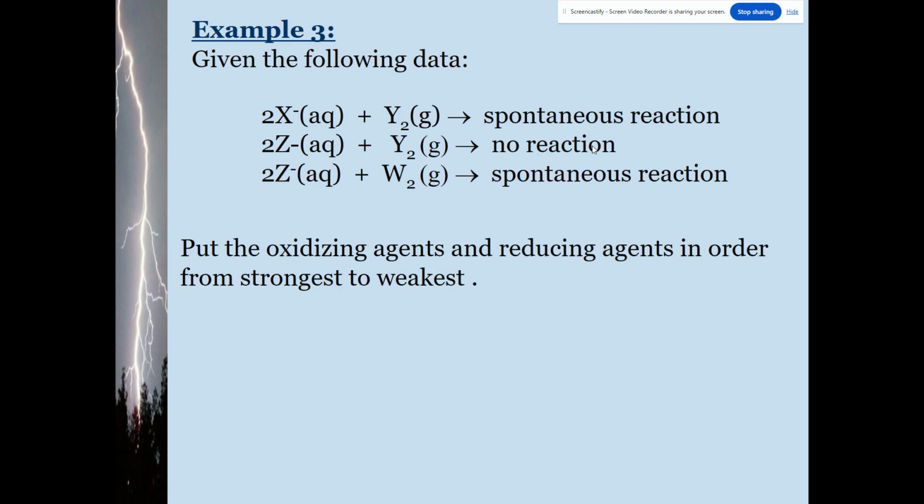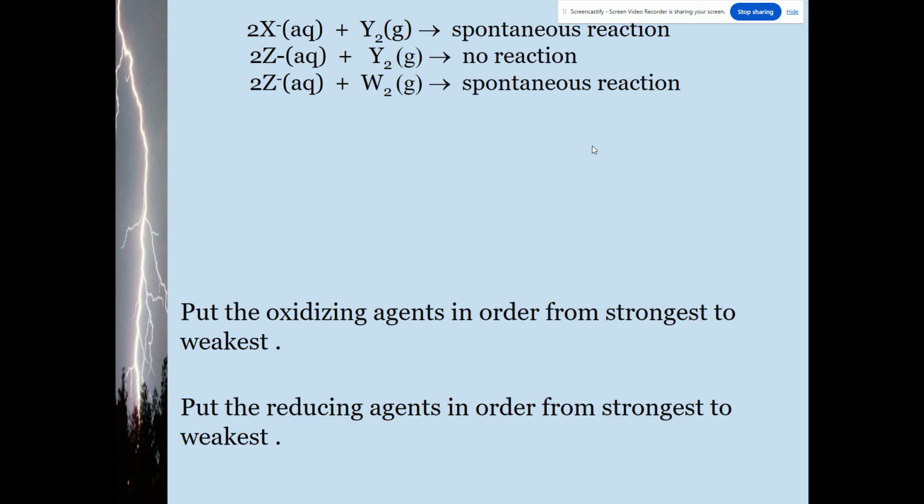Okay, let's look at another example. Now, this example has negatively charged ions. When you have anions, or negatively charged ions, the anions are actually the RA, and the elemental forms are the OAs. Because again, the elemental forms are 0 and the ions are negative, and the higher oxidation number are the OAs. So my ions are now RAs, my atoms are OAs. And you'll see 2's here because these elements are diatomic.